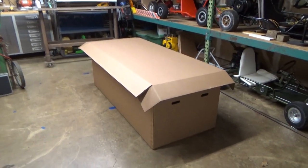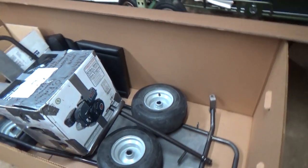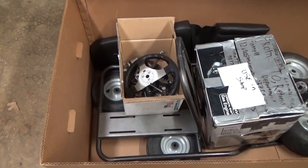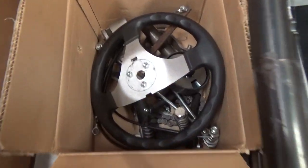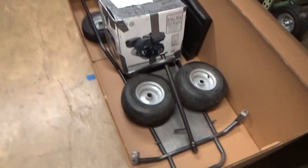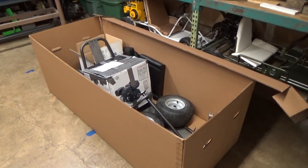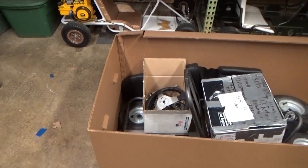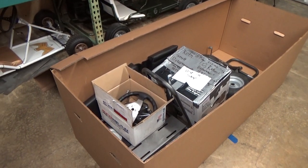Here is the prototype box for the kit — the first one put together by Ward Packaging — and it sure enough holds a whole go-kart kit. Obviously the kits won't have a used motor and assorted packaging, but this is pretty much how it's going to come: the motor fits right there in the seat, all the other parts in a separate box, wheels underneath and on top, the seat there by the side. This is the YT frame prototype — it's a little bit shorter. The XL is back at the factory getting those last four changes done so we can go into full production.